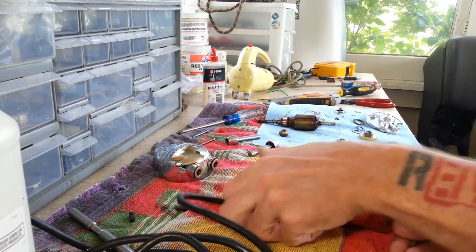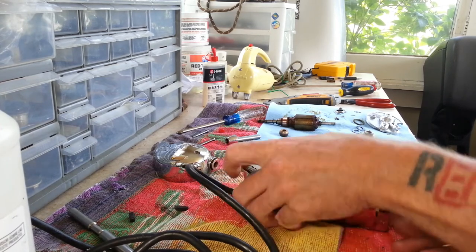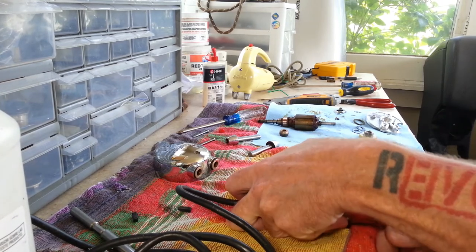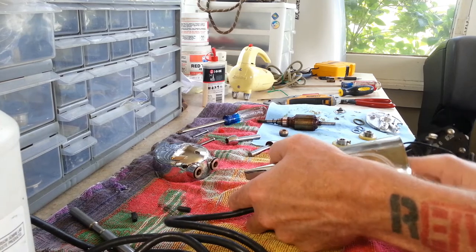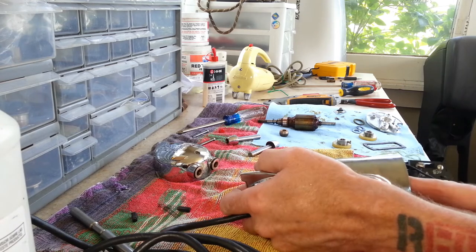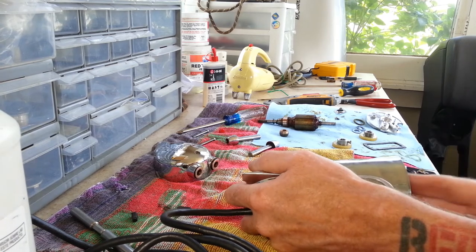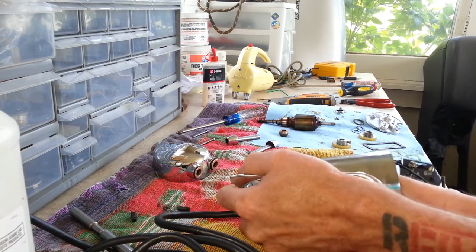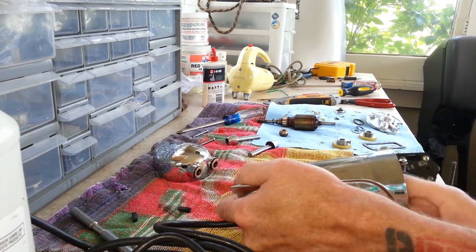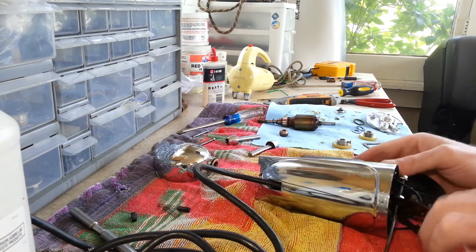Keeping everything lined up with the screw holes seems to be a pretty tall task in itself as you're putting this together. You slide it in a little bit and it rotates. Got that back in.